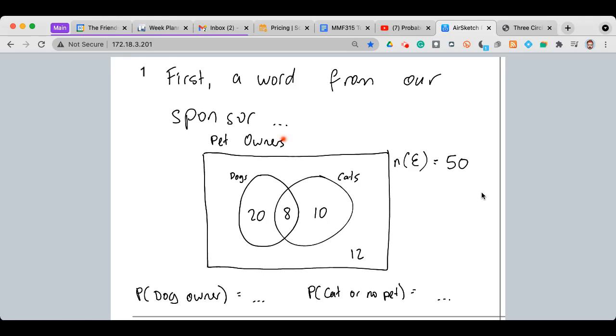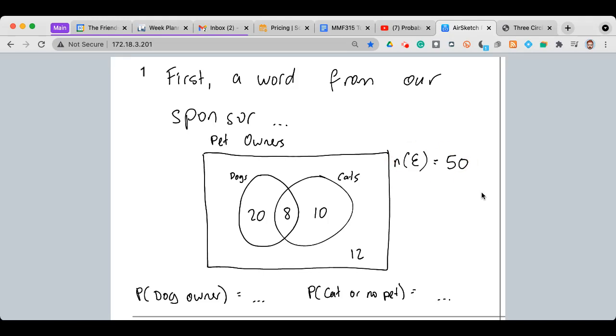So again, I have a title, I have a box, I have circles that are ever so neat like mine. Each of the circles has a description, something really brief. This isn't the number of dogs, it's actually dog owners, so it's really brief and not very precise here. There needs to be a number here which represents neither. And usually there's a number out here for the whole set.